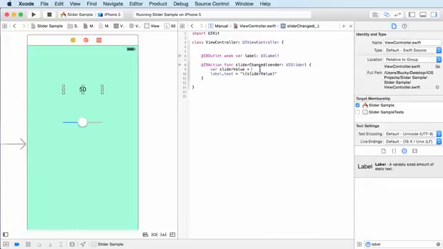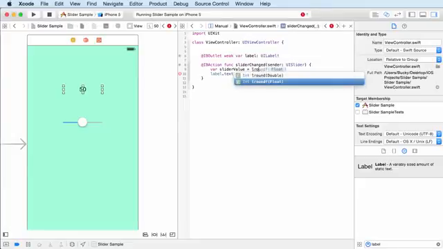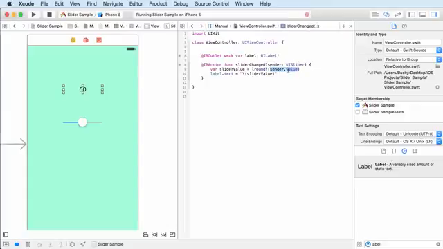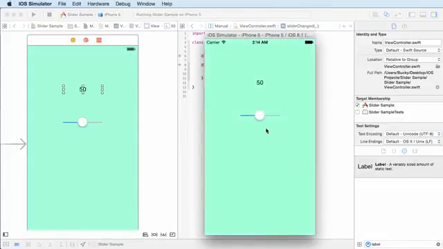Let me just cut this. Now for the slider value, you can call a method called lroundf, and make sure you choose the one called float, because again, this is going to give you a float by default. So just hit enter, and for the value, you can just write sender.value. This is the value from the slider, and what we're doing right here is rounding it off to essentially the nearest whole number. So now if I run this, check out what happens. There you go, it gives us the effect that we were looking for.